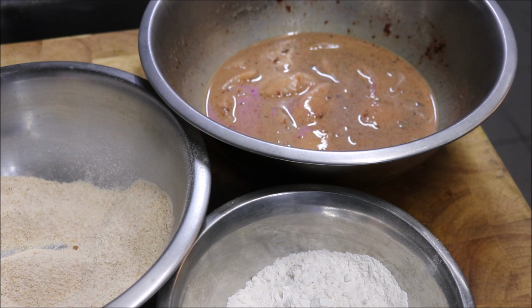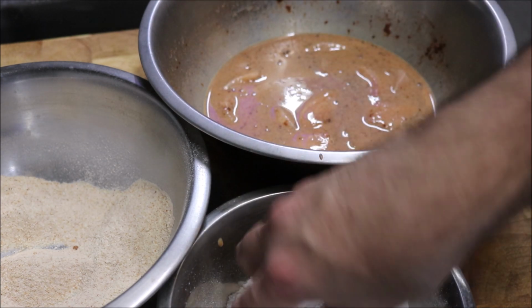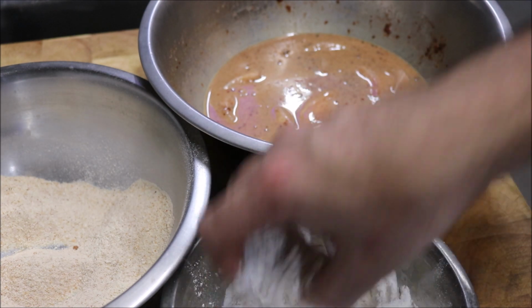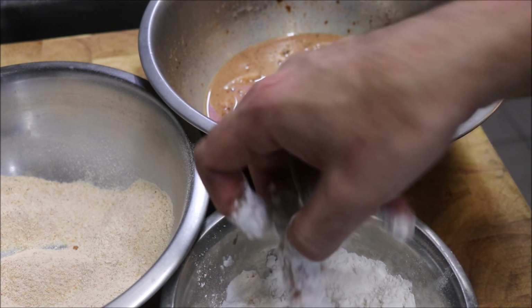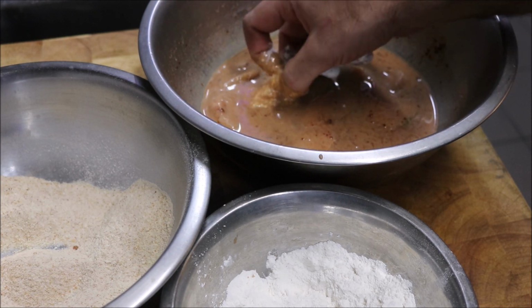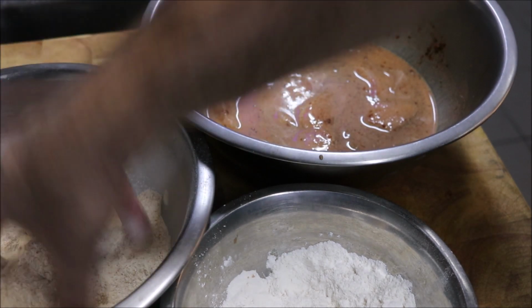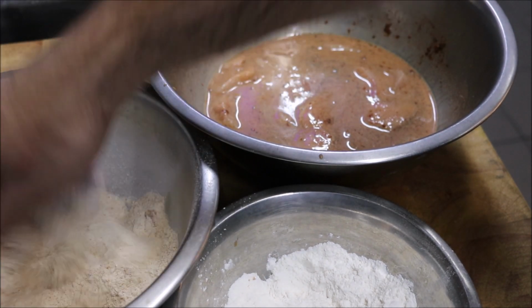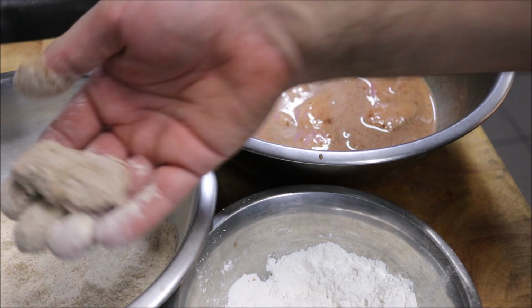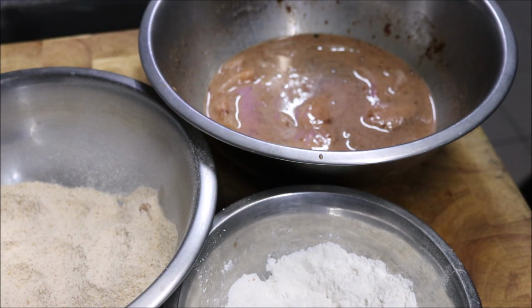Now this next step is very simple. We're going to get each of our chicken pieces, dip it straight into the flour mixture, like that, then straight back into our egg wash mixture, get it covered, then straight into the breadcrumb mixture until it's well coated, just like that. Once you're done with that, place it into a separate tray.